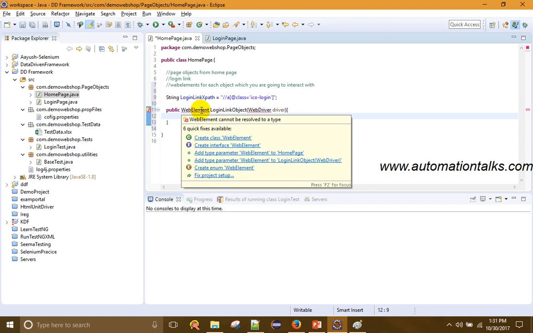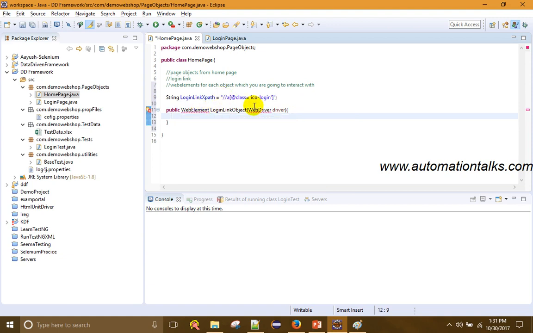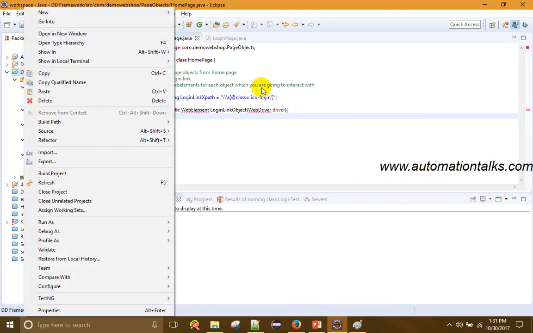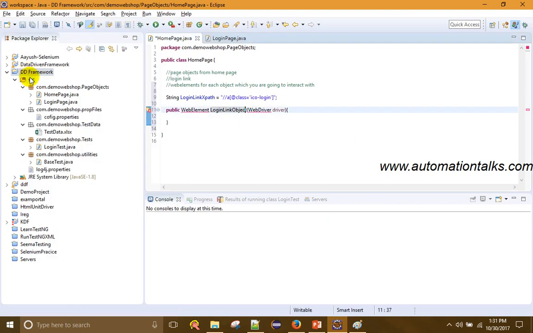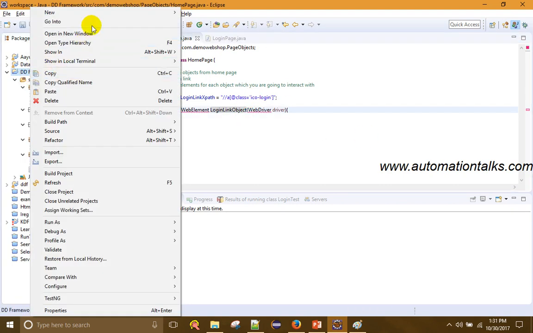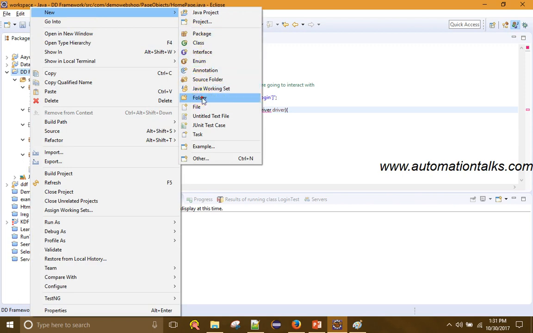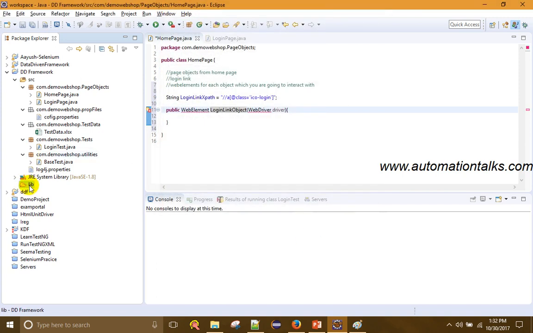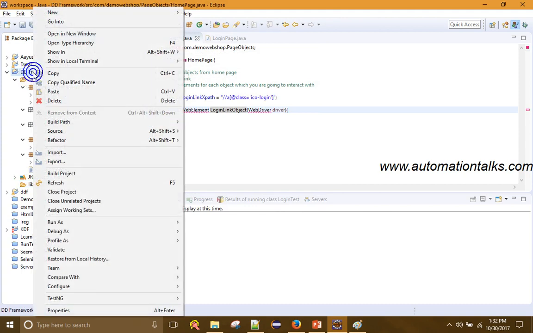Okay, so the very basic thing, we forgot to add the Selenium jars over here. So what you can do is you can create one folder under this named lib, and you can add all your jars in this folder, right? For me I'll add it separately: build path, configure build path.